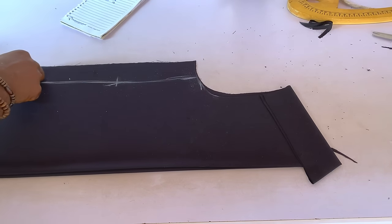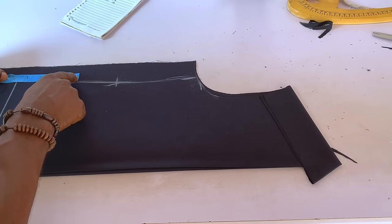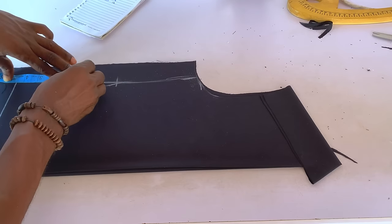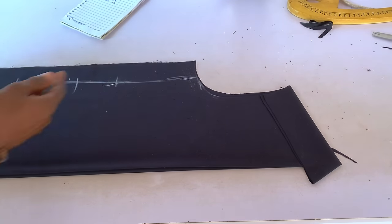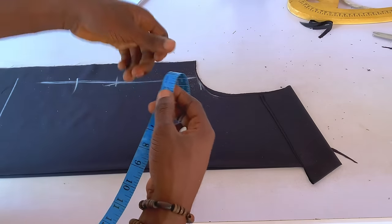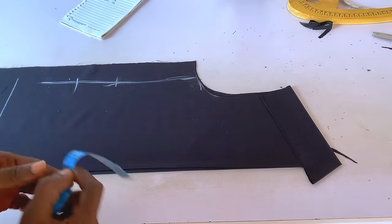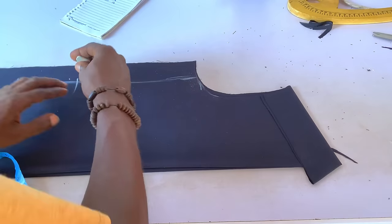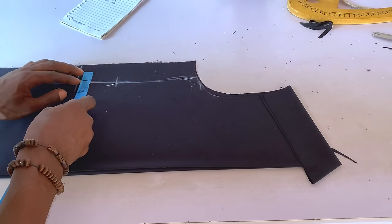The next thing I'm going to do is the allowance for my side slit. The folding on the down part is going to be 2 inches. After the 2 inches for the folding, I'll be adding 4.5 inches for the side slit, right? That's my side slit. I already measured it. That's my side slit right there. You can see that. 2 inches for the folding at the hem area, that's the first one I removed, and 4.5 inches for the slit area. That's the one I chalk right now.